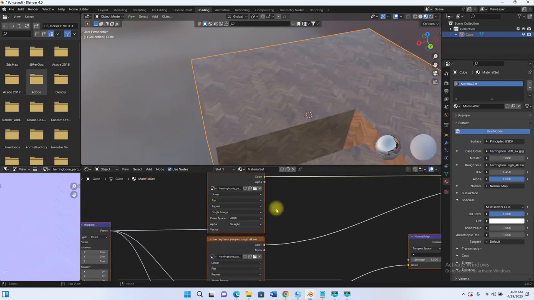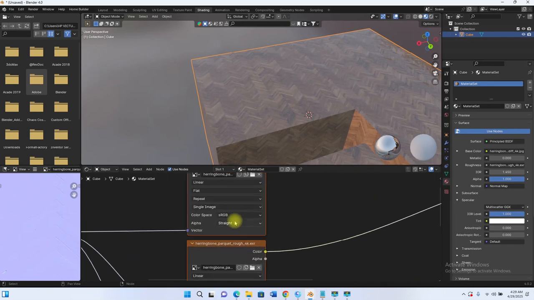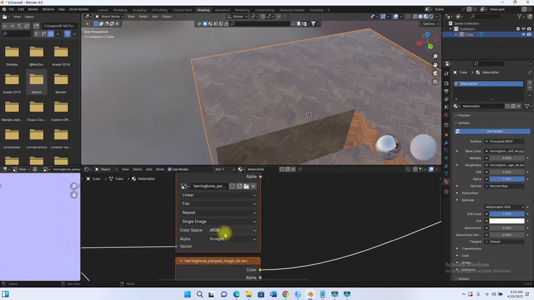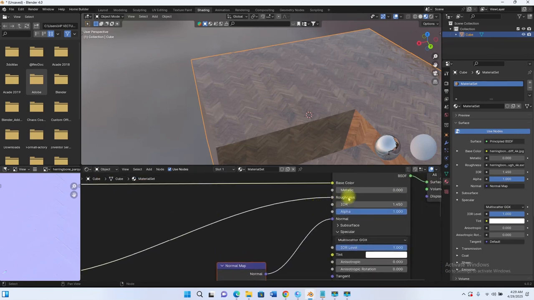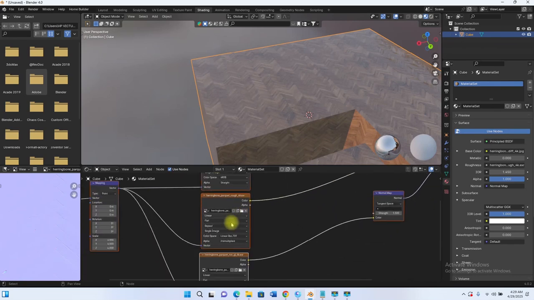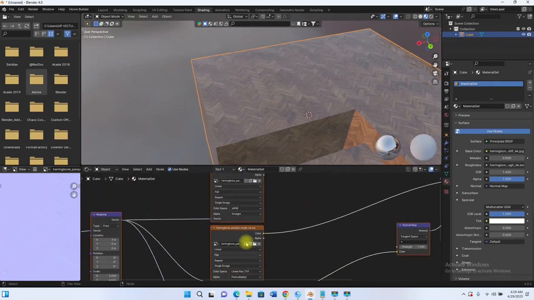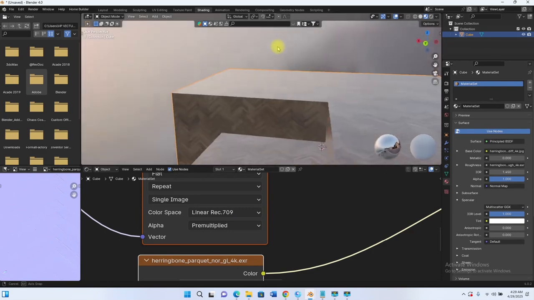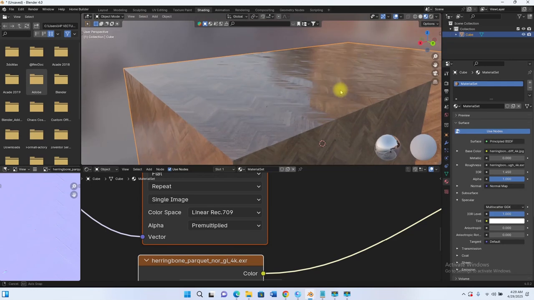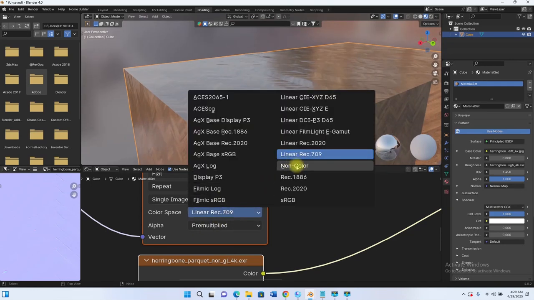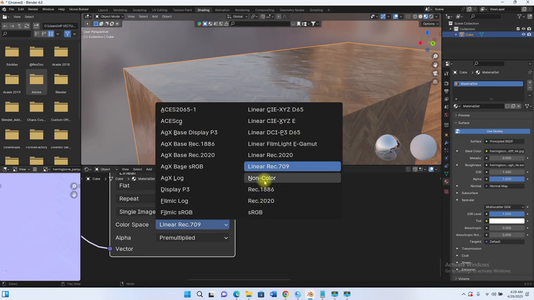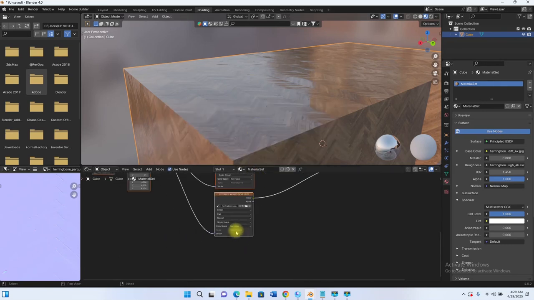This is another thing that you will face if you are using drag and drop. There's this color space. Every time you are using color, you want to make sure you are using sRGB for this color. But for every other one like your roughness, metallic, normal, you should not use sRGB or any other thing here, because we are going to be using grayscale values, which is non-color. So you need to change this. Right now, if you look at this, it's not really giving me the proper roughness until I change this to non-color. And then that's what will simulate the proper roughness. The same thing with my normal, change it to non-color. All right, so that's what this will do.